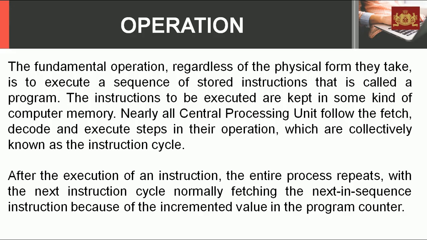If a jump instruction was executed, the program counter will be modified to contain the address of the instruction that was jumped to, and program execution continues normally. In more complex central processing units, multiple instructions can be fetched, decoded, and executed simultaneously. This section describes what is generally referred to as the classic RISC pipeline, which is quite common among the simple central processing units used in many electronic devices. It largely ignores the important role of central processing unit cache, and therefore the access stage of the pipeline.